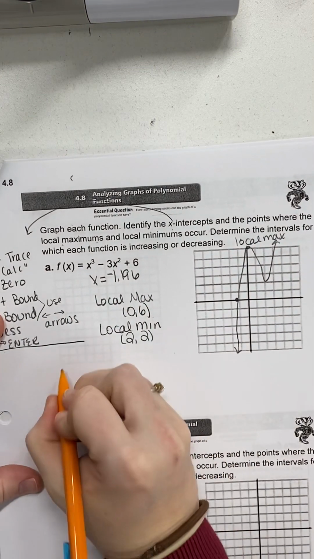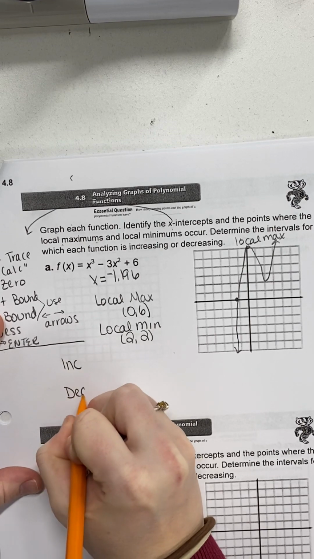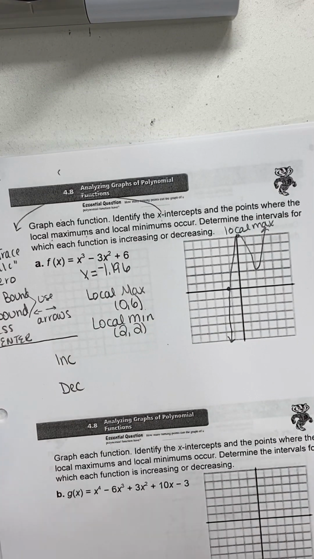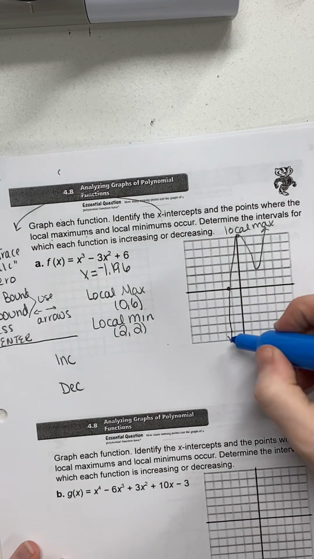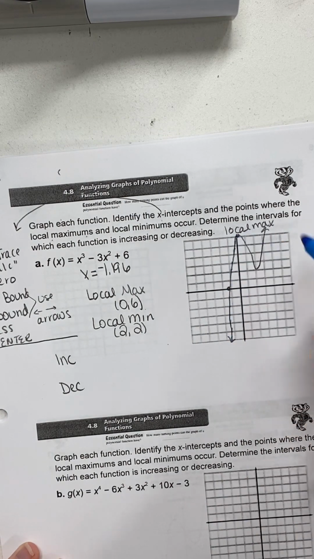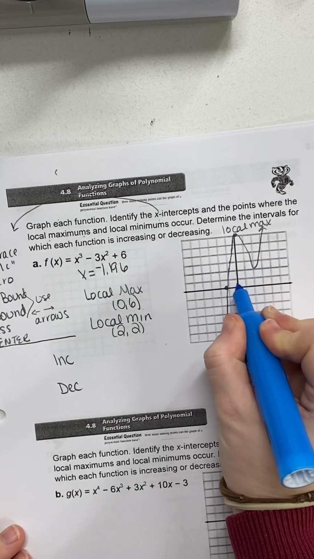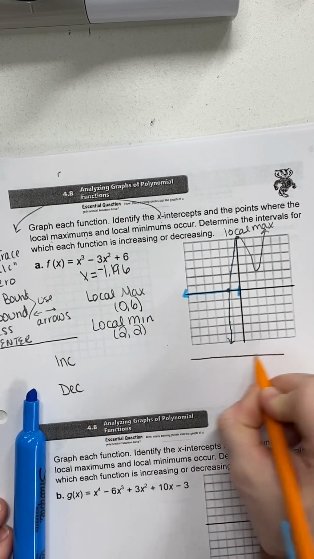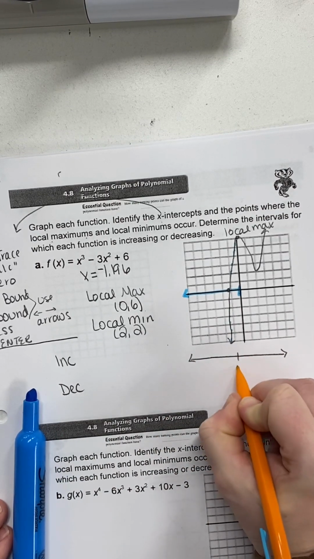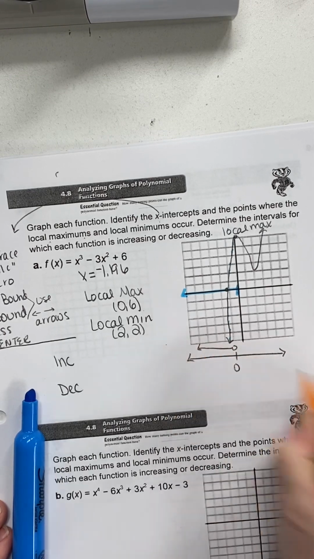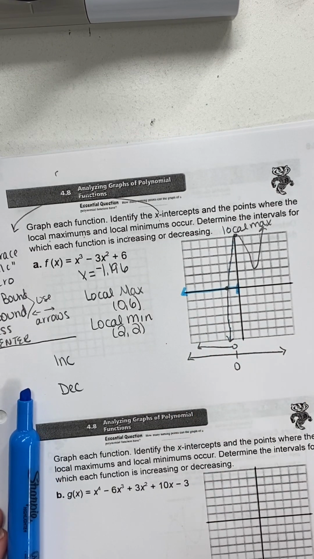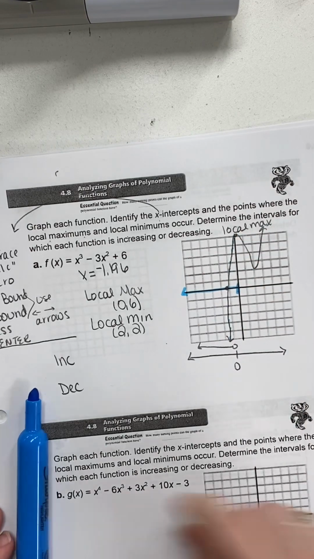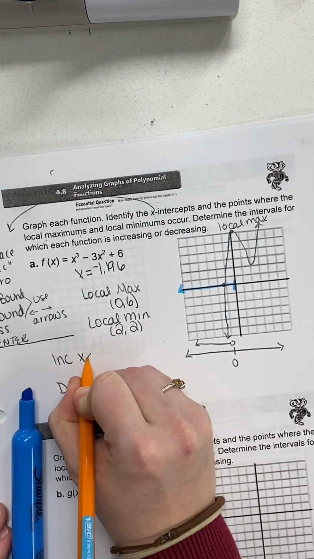Now we have to do the intervals where it's increasing and where it's decreasing. So let's look at that. Let's look at where it is increasing first. And we look and we can see it's all the way along here. Now I like to think of this like an Algebra 1 problem, right? Where if I was given something here, I have an open circle and going to the left. So this happens to be at 0. So I'm going to say that x is less than 0.